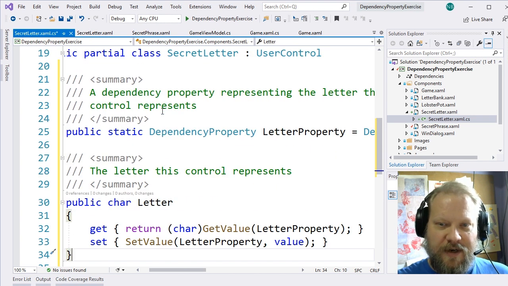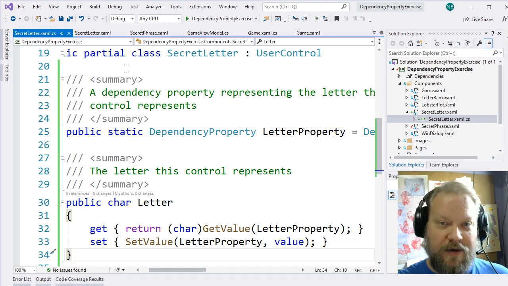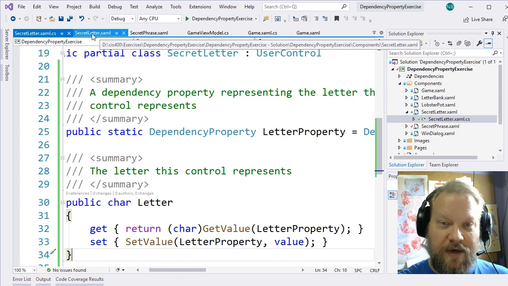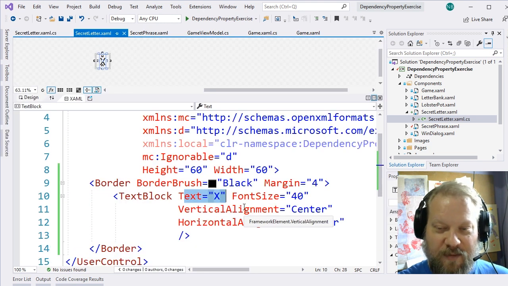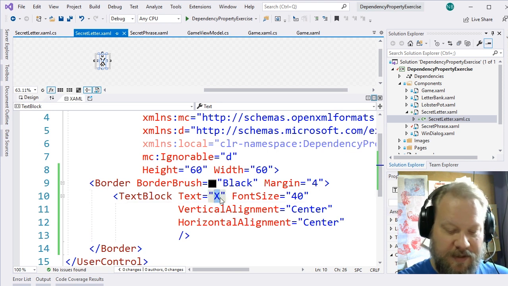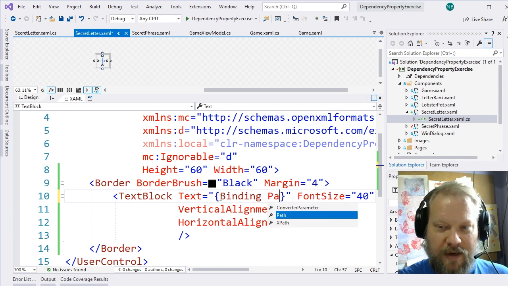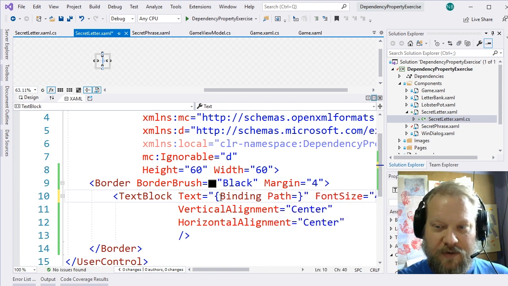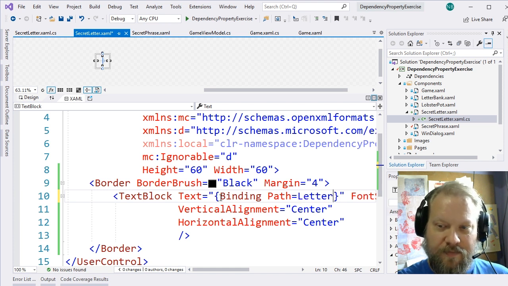And now that we've declared it as a dependency property, we can actually bind to it. So if we come back to the secret letter XAML, we can change this to a binding. And we are binding to the letter property.